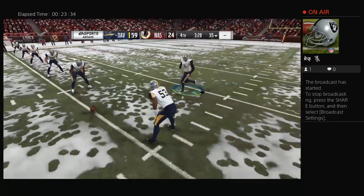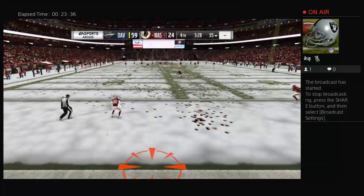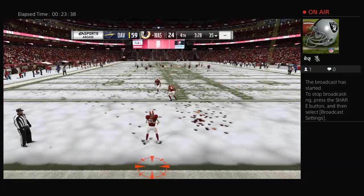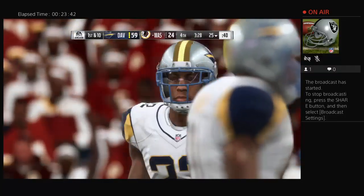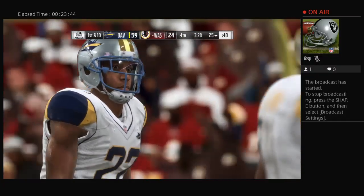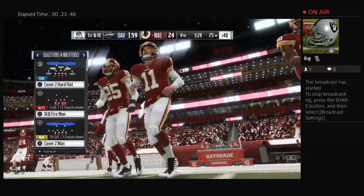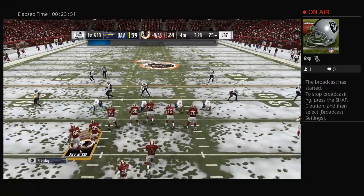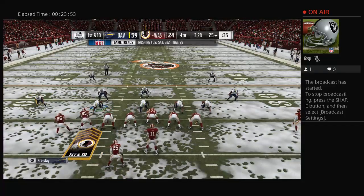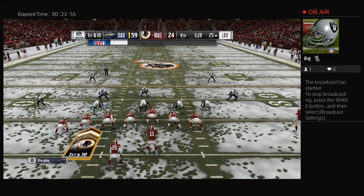Carlson now to kick this one away. And this will be a touchback as that sails over the end line. A look at Washington as they come onto the field. And last time, one play, interception. So this offense, they should be fresh. That's a good way of putting it. And I can't wait to see what they decide to do with play calling.